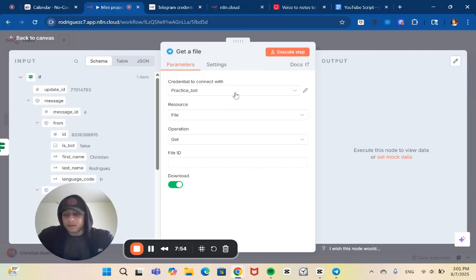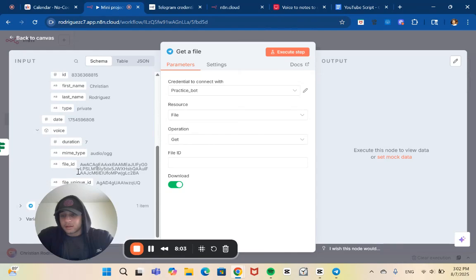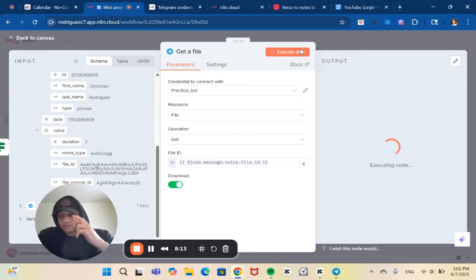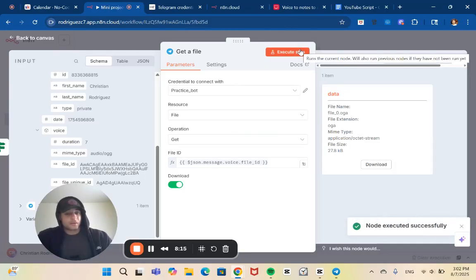My practice bot, my bot from Telegram, is already connected here, which is great. File, get, file ID. File ID is over here. So you see we connected, super easy. We're going to click execute. Hopefully it works. Awesome, it worked.